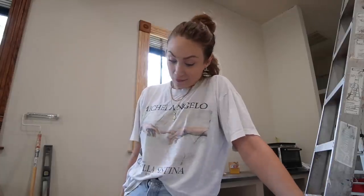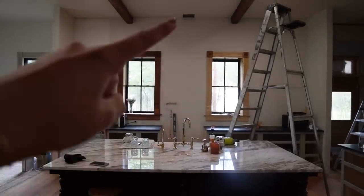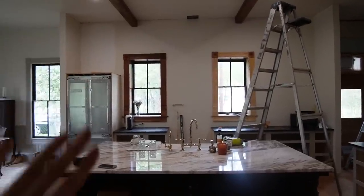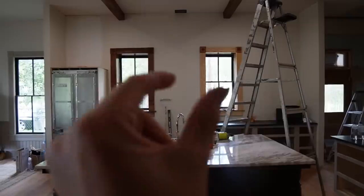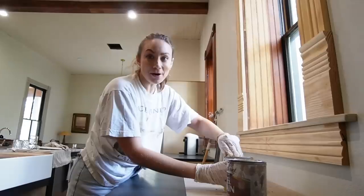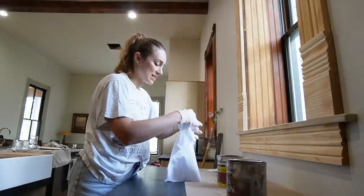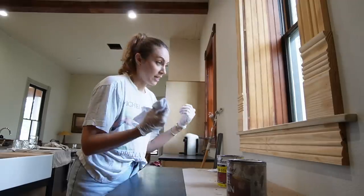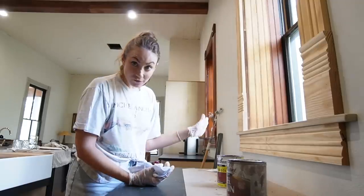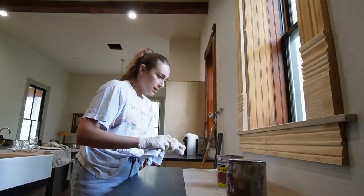We did box windows! The amount of skills I've learned during this house — and they came out. I love them! Obviously this one's not stained yet, but that's what they look like. How amazing is that? Can you imagine the hood here, upper cabinets here, and all of this cabinetry? I just went in with wood filler to fill all the little pinholes. I want this to look original and old, but the new pinholes can be filled. We're going to go in with the same combination: gunstock first, then mahogany gel stain over it, then a final layer of gunstock, and then seal it later once it really cures and dries.